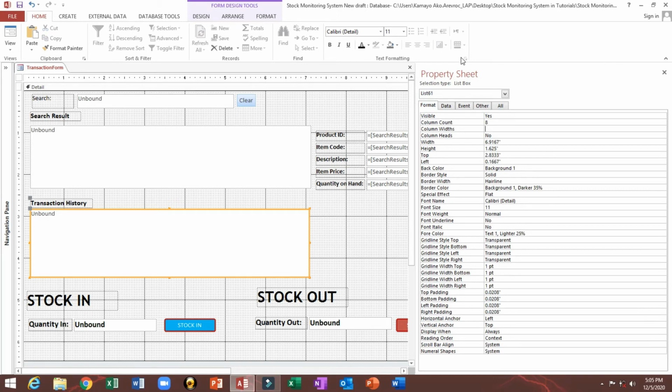Then for column width, I will put first 0 to hide our history ID, then colon. I will also hide our product ID.